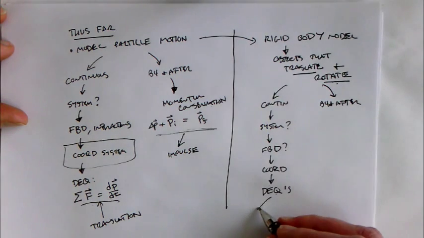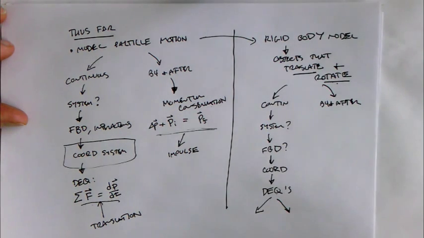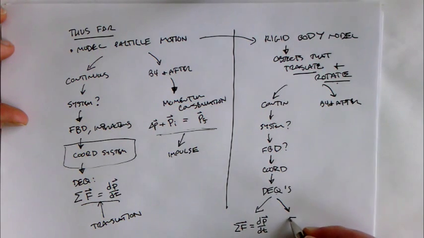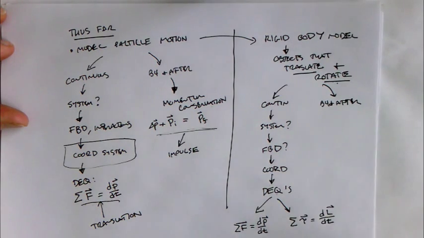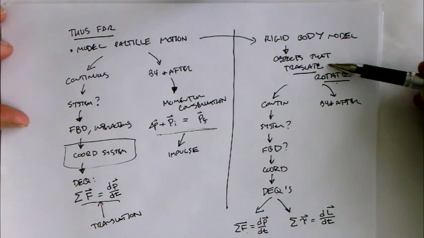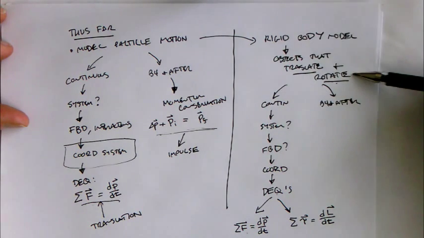So the differential equations that we end up with when we start to talk about rigid body motion are not only that the sum of forces tells you the time rate of change of the linear momentum, but also that the sum of torques tells you the time rate of change of what's called the angular momentum. So in some ways, we're doing very much the same thing in the continuous space that we've already done. It's just that we're extending it to think about not only forces, but also torques. And so we have a lot more equations to deal with. It makes sense that we have more equations because we've got more complicated motion to deal with. We have to deal with both translation and rotation.